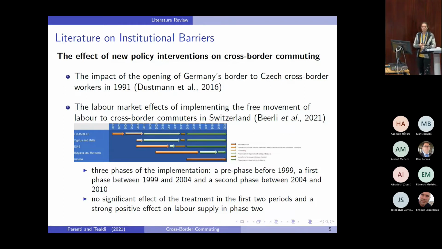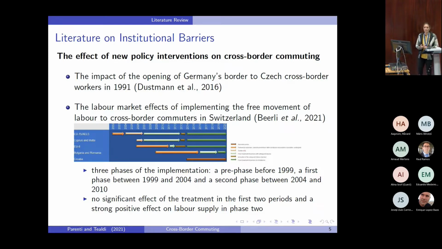So what we do differently, we analyze the effect of Switzerland joining the Schengen area in December 2008 on cross-border commuting. So instead of considering the free movement of persons, we just want to analyze the effect of the Schengen agreement, so the removal of the border control. With a different identification strategy, we are able to capture the specific effect of the Schengen agreement. What we find is that there is a positive effect. Among individuals in the labor force, the probability of cross-border commuting is approximately 0.4 percentage points higher after the implementation of the Schengen. So why Switzerland?